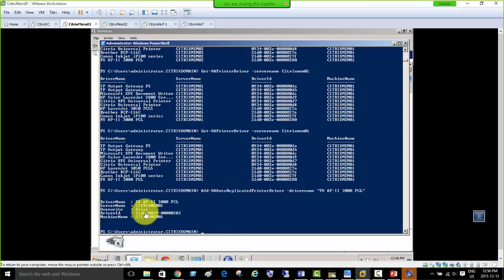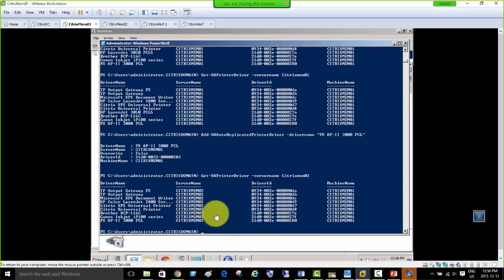Machine name Citrix member one. So add auto replicated printer driver. Although it's already there on Citrix mem, if I just up arrow this, we already saw that if we check the printers, FX is there. In case they're not there, or if you have already just added it and you don't want the XenApp farm to take the time to replicate on its own schedule, you could just use this.